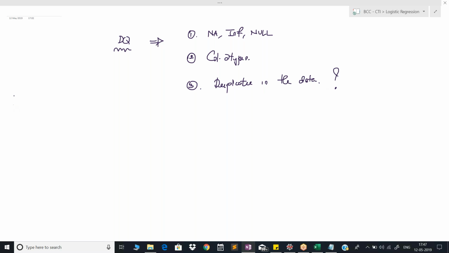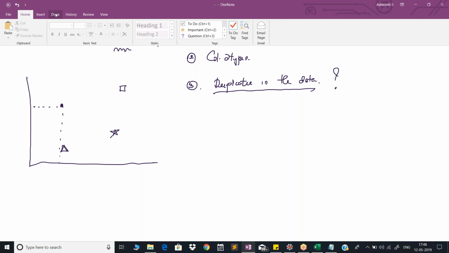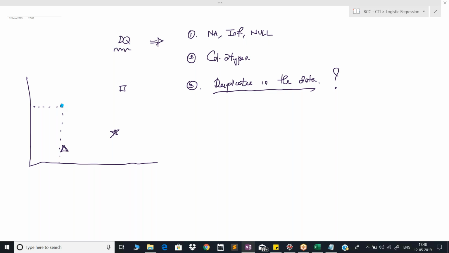Why do you think we removed the duplicates? Very simple. Say for an example, if this is one point, this is another point, let us assume this is another point and this is another point, okay? What do you mean by duplicates? It means I have a dot here, which has a certain value of x1 and x2. I will have a lot of people who are actually overlapping on the same place itself. I'll have another person at the same place, then another person on top of them, then probably even another person on top of them.